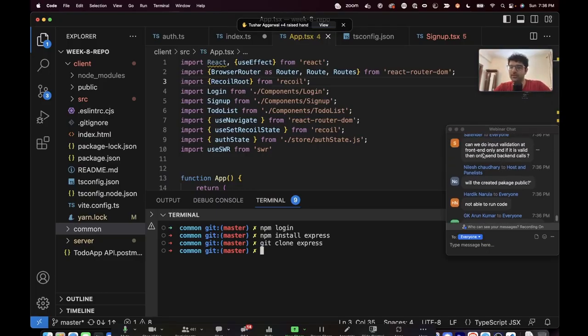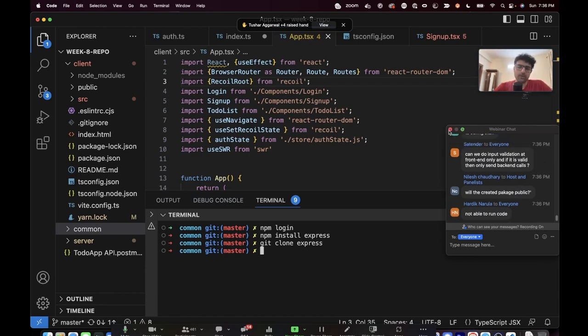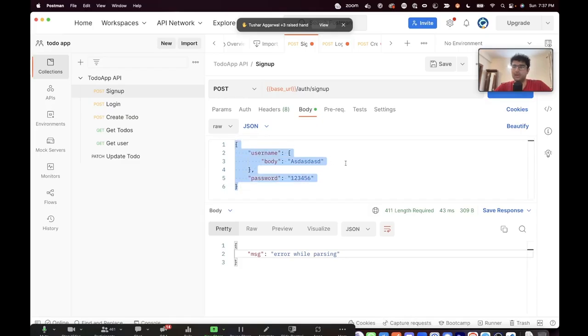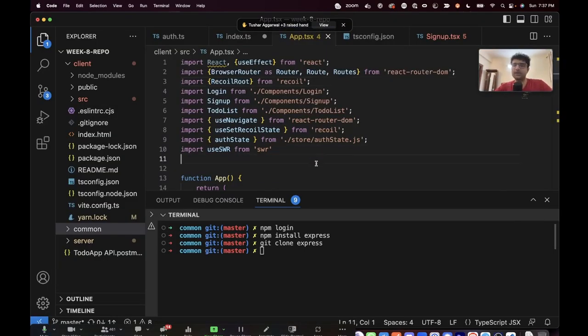Can we do input validation in the front end only, and if it is valid, then send to the backend calls? Great question. I think a lot of people already know the answer for this. You cannot do that because people can still capture requests and change the input data. They can go into Postman and still send you erroneous data. Front end validation is pretty much nothing. It means nothing because people can use something like a proxy to change the inputs before you're going out. You can do some things on the browser, but they're not really scalable. You can't ever trust the client.